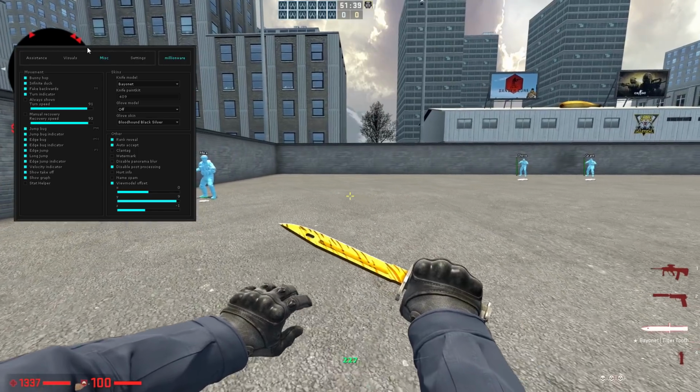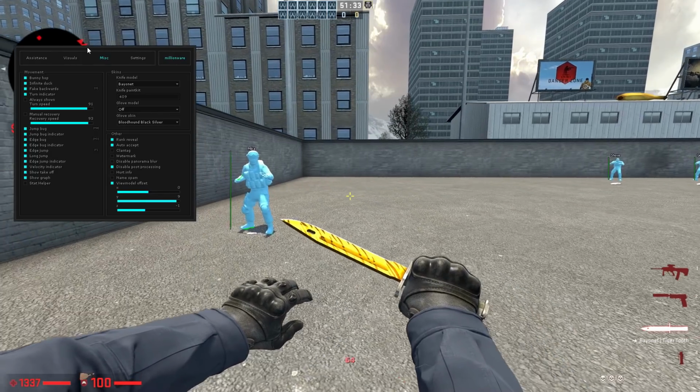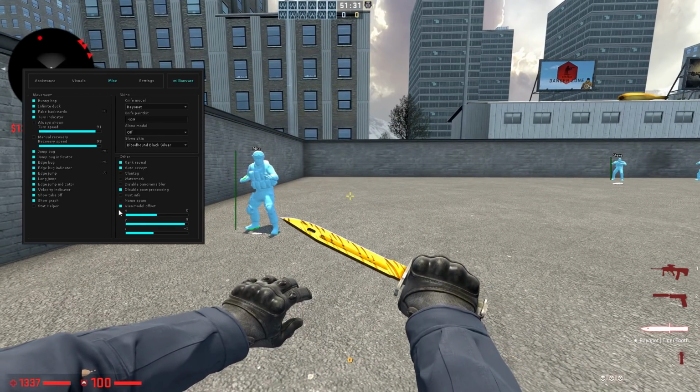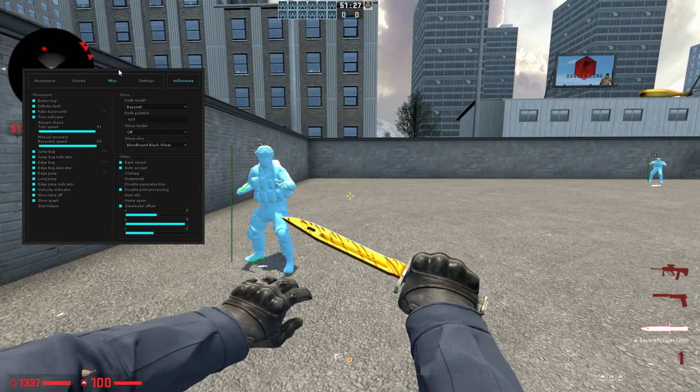I could see why it would be beneficial to have a long jump strafer in the cheat, but honestly it would be more of a hassle than it's worth. So there is no auto strafer in this cheat, that's all I'm really trying to say, but they have basically everything else you would need for movement.